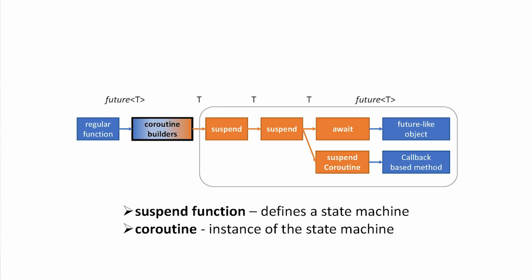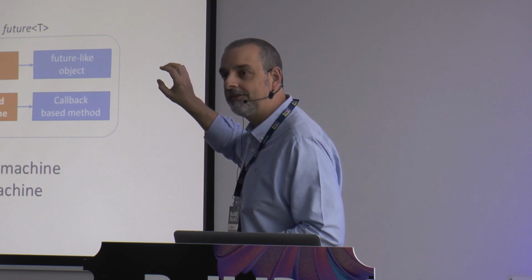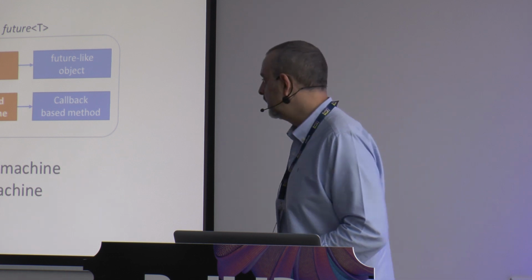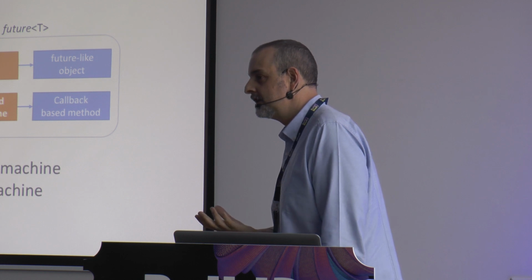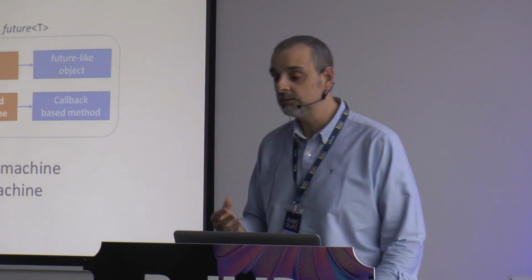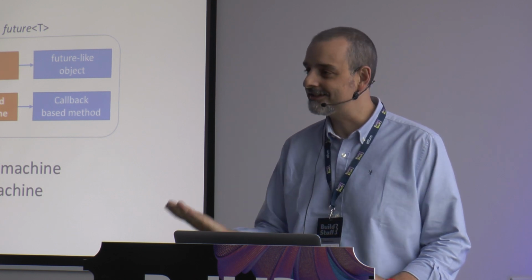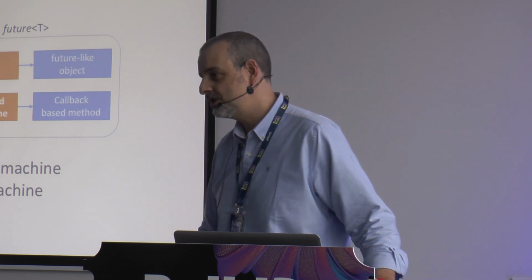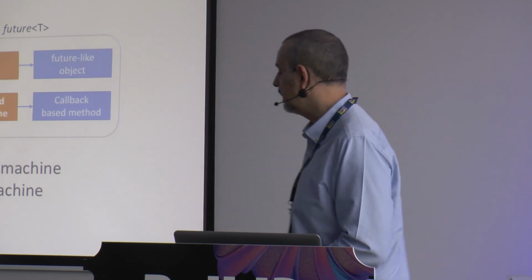This also helps us understand the difference between why we call them coroutines, but the modifier is suspend. So what is the difference between a suspend and a coroutine? Well, suspend is the way that I define coroutines. A suspend function will be compiled into a state machine. A coroutine is an instance of that state machine. Okay? Suspend function defines the state machine. Coroutine is an instance spinning off of that state machine.